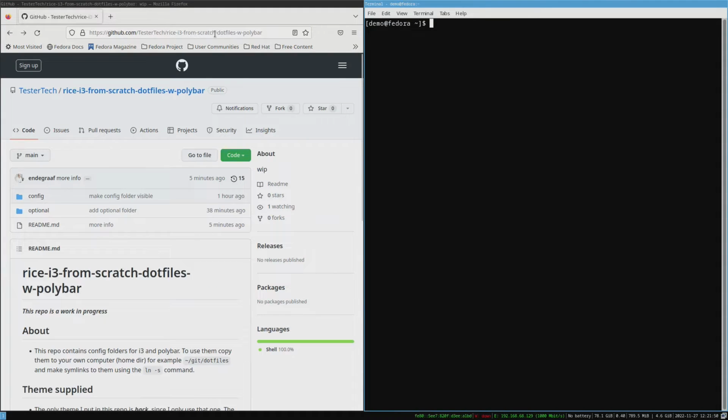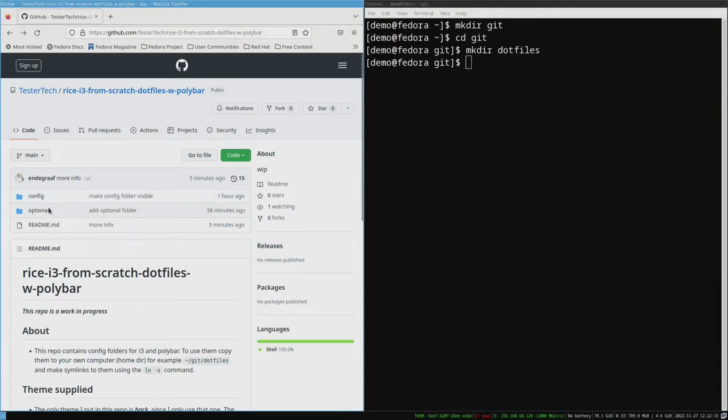Open up a terminal, and I think what I'll do is just create a dir, mkdir git, and just make a dir dotfiles, and then I'll put these files in here. So what I'll do is copy this whole repository.